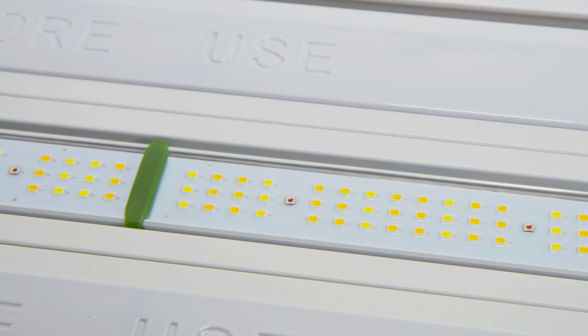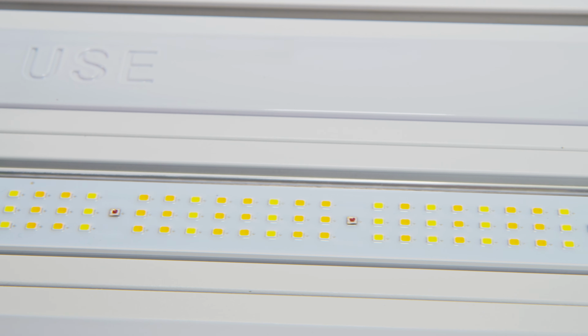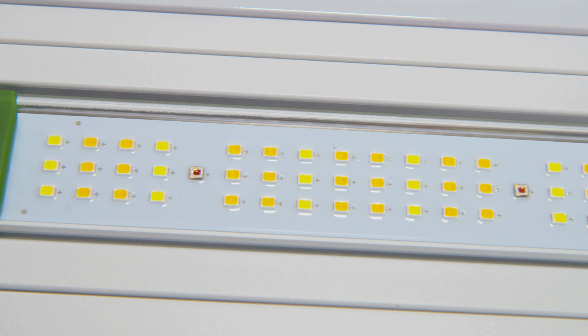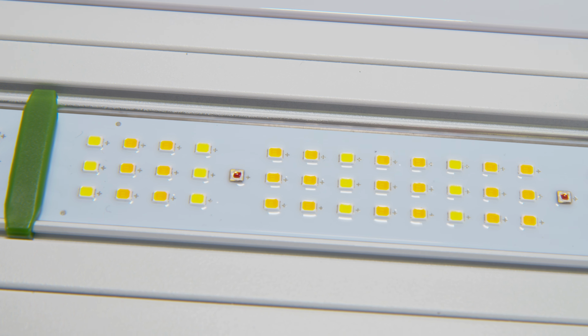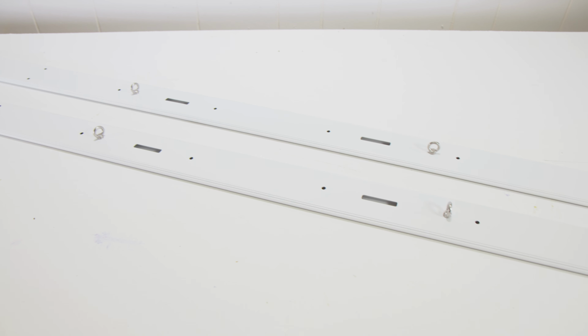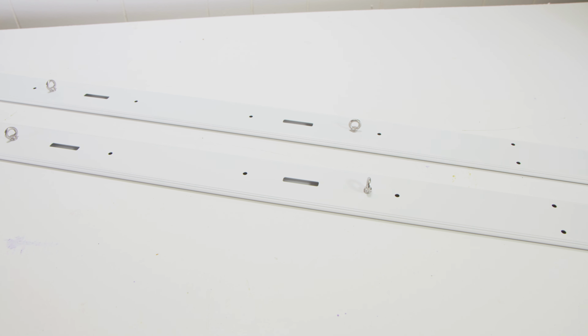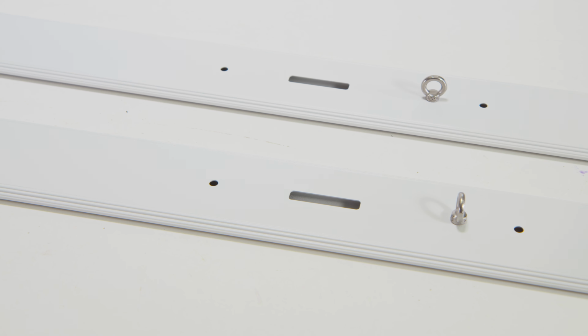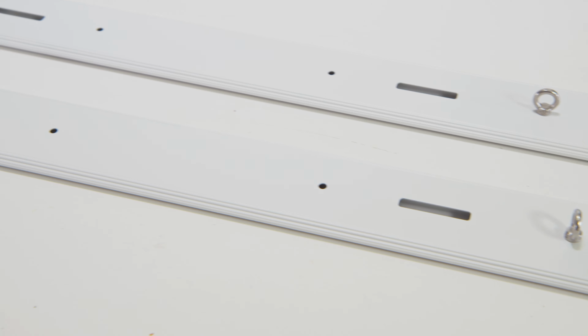If you want more specifications, you can definitely visit their website. They do have diagrams and specific readings, so you can get a more exact reference as to what is on these boards. The next item is going to be the 2 structural bars. These are what's going to tie everything together, that being the actual light bars, the power pack, and just the hanging stuff. It's all tied to this. And again, these are really thin and light as well.